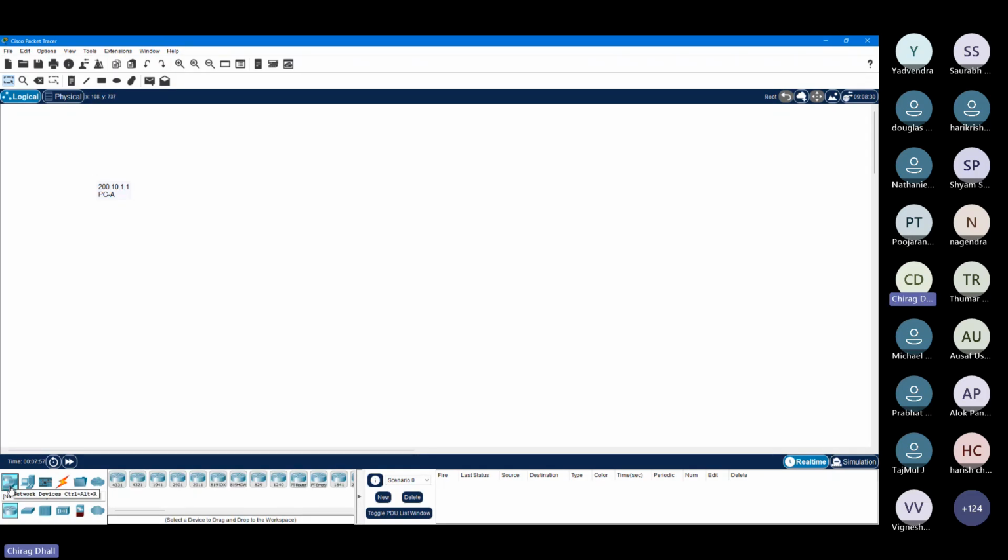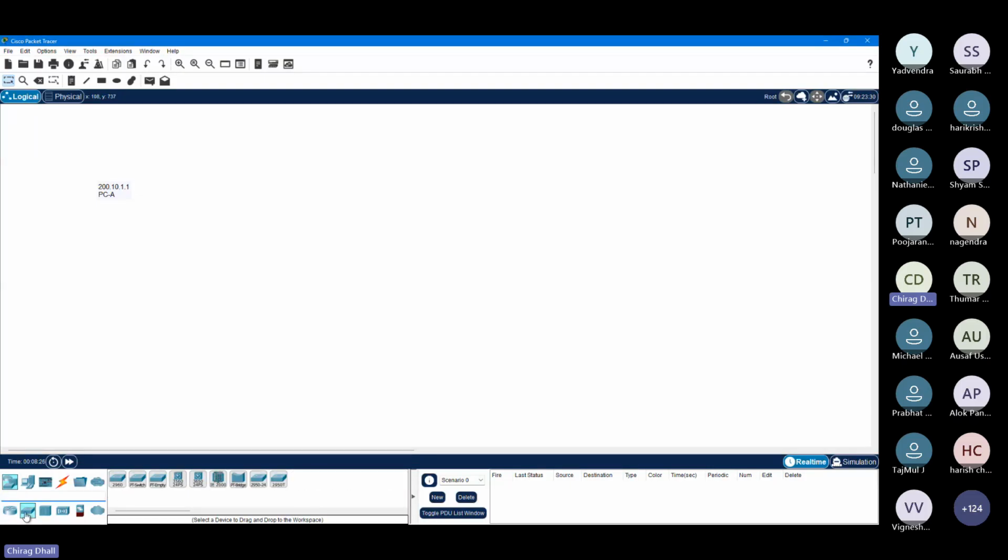The very first category is network devices, if you see. Under that category, we have routers, switches, hubs, wireless devices, security devices. Under routers also, we have multiple options. If you see, there are different series of routers, like the normal routers, the basic routers, then the ISR routers, the big routers, and so on. So different router platforms can be explored from here.